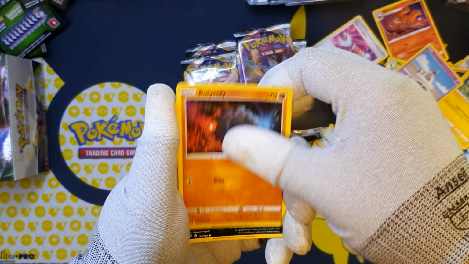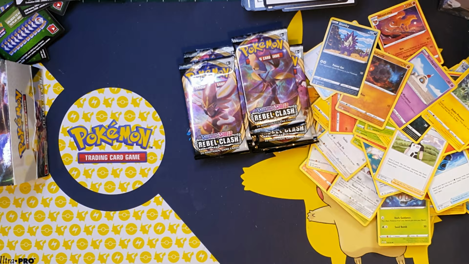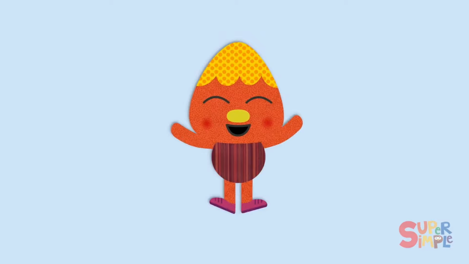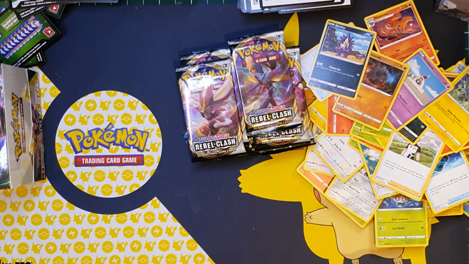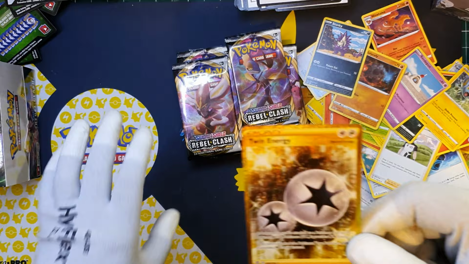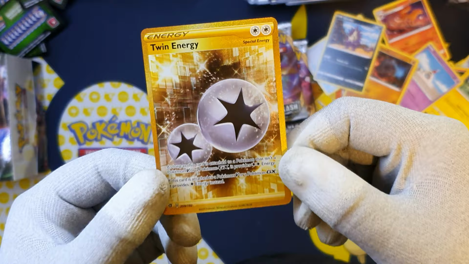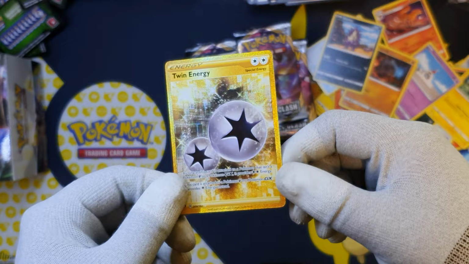Drum roll. Galarian Meowth for the reverse and for the rare... Happy! First golden card. Look at that. Twin Energy Golden. Oh my gosh. We thought the first booster box was great, but this second booster box, two full arts, one Milo, and the other one was... I can't think. Twin Energy Golden Rare Card. Thank you very much. Absolutely, oh my gosh. This is madness.